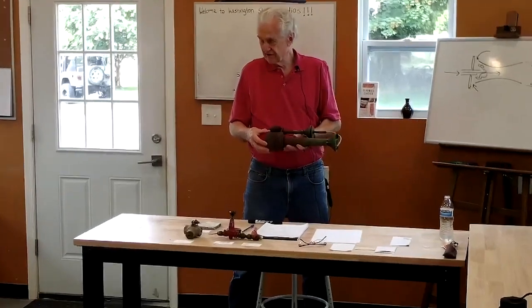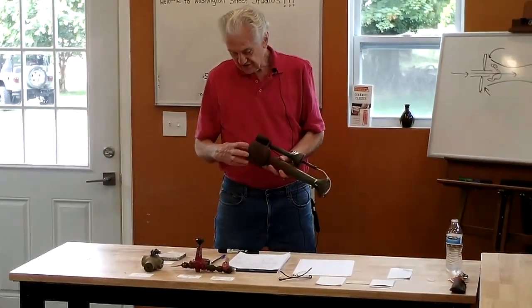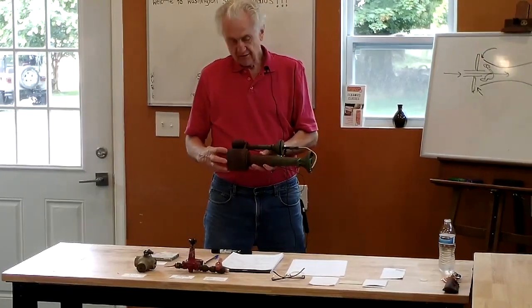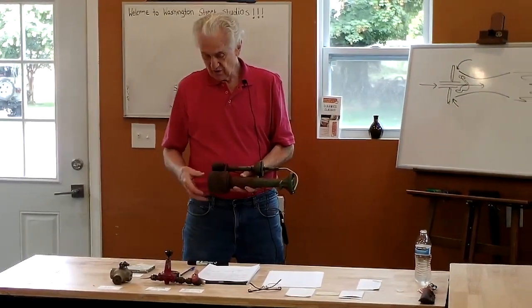This is a diffuser tip or a mix. The burner actually ends here, the Venturi part. This is an additional tip that's put on that helps to further mix the gas and the air and make sure that they're well mixed.